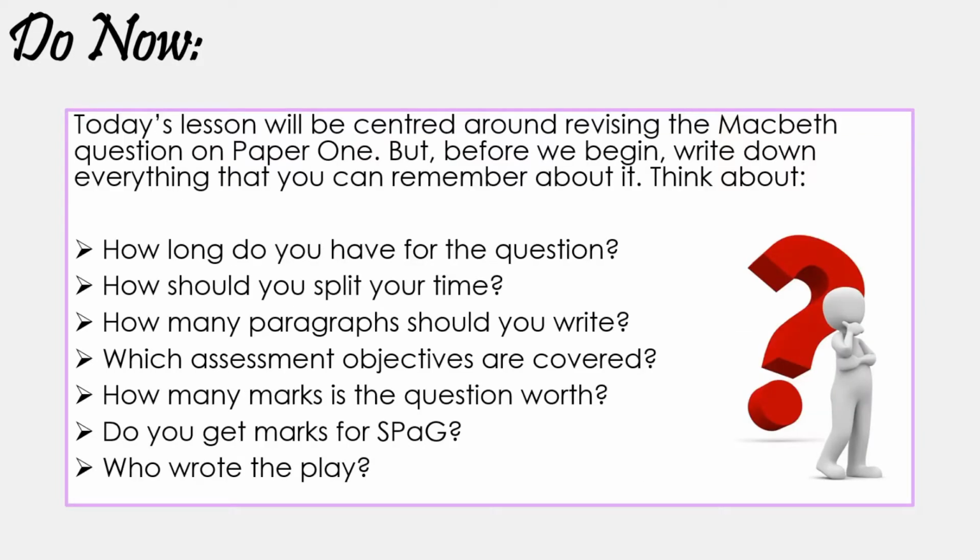So for GCSE English Literature Paper 1, we have a Shakespeare question and the 19th century novel question. Now this lesson will be focused on the first half of the exam paper and we'll be looking more specifically at Macbeth. So to start us off, pause the video and write down everything that you can remember about this question. I've put some prompt questions on the slide to help you out.